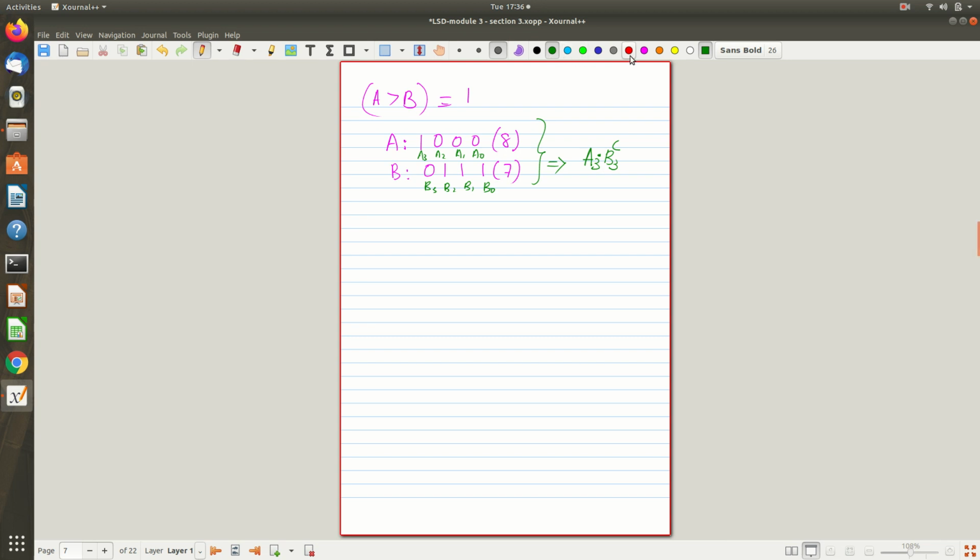Now let me take another example. So this is example 1. Now I am taking another two numbers, A and B. Here the first number is A, and B I am making the same bit. Now I am seeing how I can get a value smaller than this. To make this happen I need some more adjustment, because with 8 this is somewhat difficult.